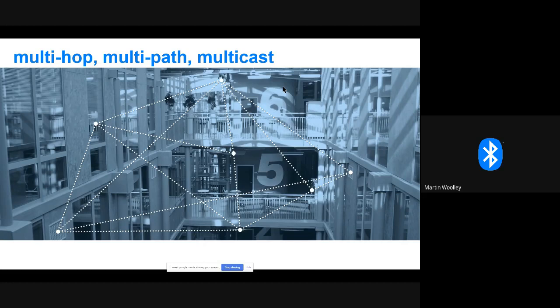Devices that are immediately adjacent to each other need to be in range, but after that, the hopping process takes messages right across the network. So you can imagine these messages traveling at approximately the speed of sound, so latency is quite low. And the net of all this is that a mesh network, thanks to this multi-hop delivery capability, can span a very, very large area indeed. You can imagine whole neighborhoods having a Bluetooth mesh network in them. And in fact, I've talked to people who are doing exactly that kind of thing.